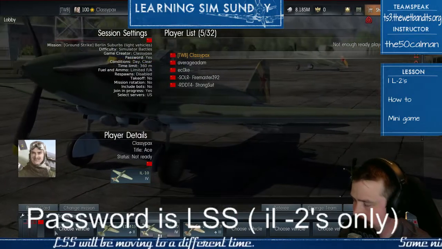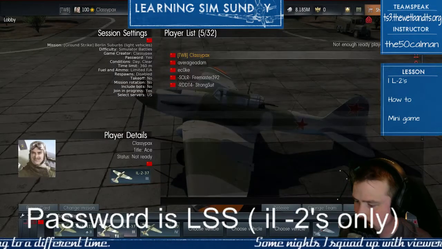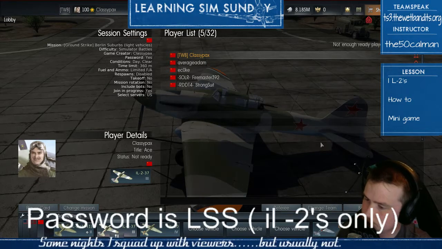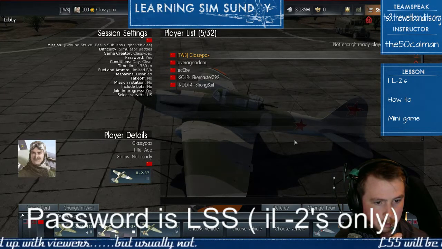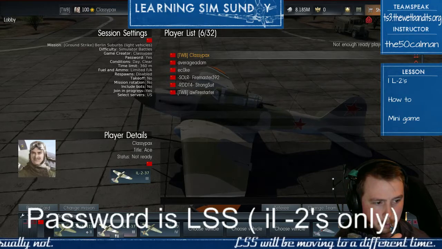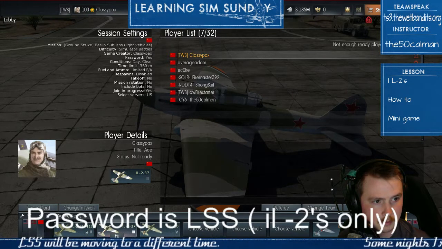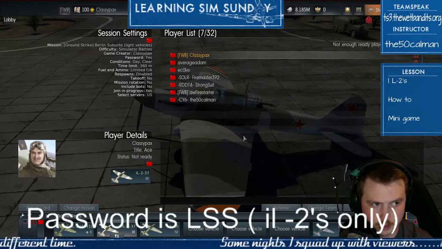I'm probably gonna bring, for shits and giggles, that new IL, though, with a 37. Hello. You might have to turn your mic up a little bit, buddy. Waiting for some people to pour in here, and then we'll get shit going. You're really quiet, Firemaster. Really quiet.